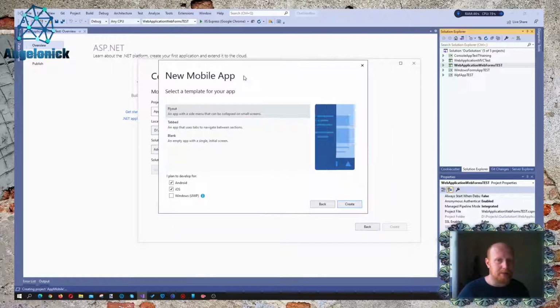And automatically another interface appears asking us what kind of design you want for your mobile, and you can see it's dedicated for your mobile interface. Can you see? Look, for your mobile. Okay, in this case I want only Android and iOS, because Unified Windows Platform, Windows is not used so much anymore, you know.